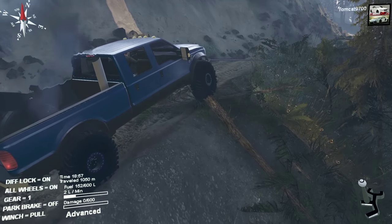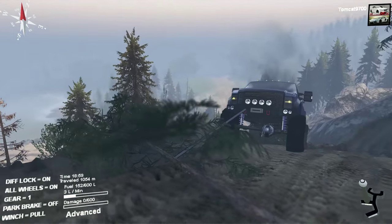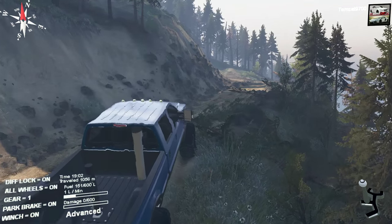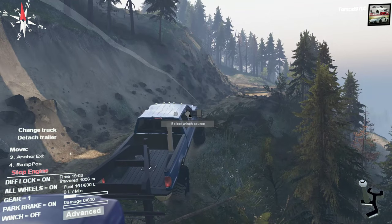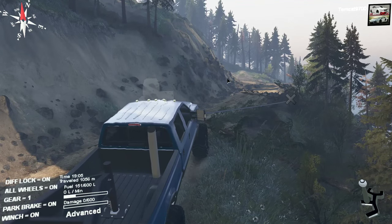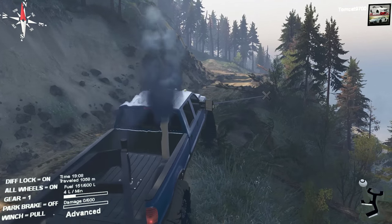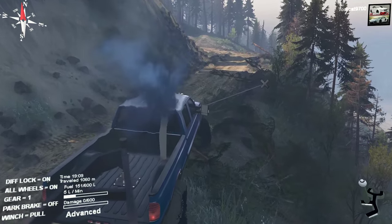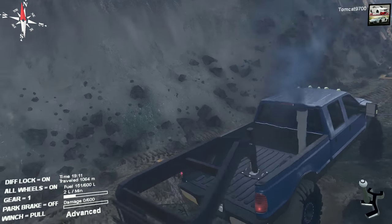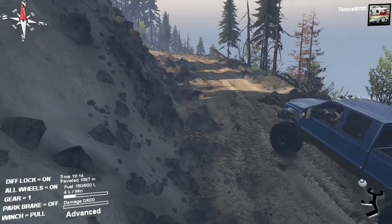Pull it up over the tree. Hopefully the trailer can make it. And that's about all we have. That might pull us to the edge a little bit, but we're just going to have to deal with that. Oh man, we're going to have to work the trailer over that tree. I really hope it doesn't get stuck. Come on.